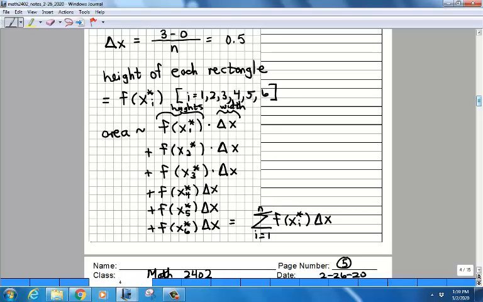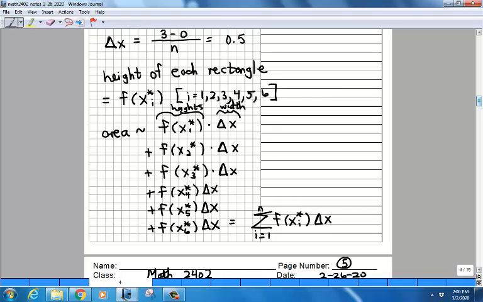Now, that's a lot of terms in this sum. You're adding a lot of things together. So that's kind of a big, messy expression. We have a shorthand for this that will make it easier to write down this big sum. Let me show you the shorthand notation because it's really convenient, and we're going to come back to it later in the semester. See that giant symbol? That's the Greek letter sigma. You know that from fraternities or sororities. We use that to indicate a sum, sigma for sum.